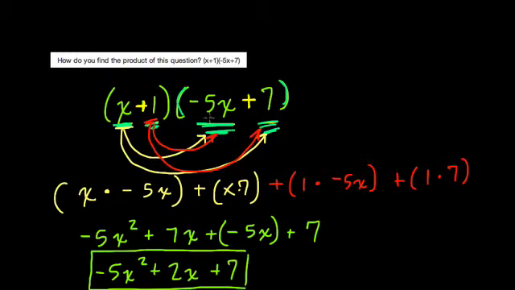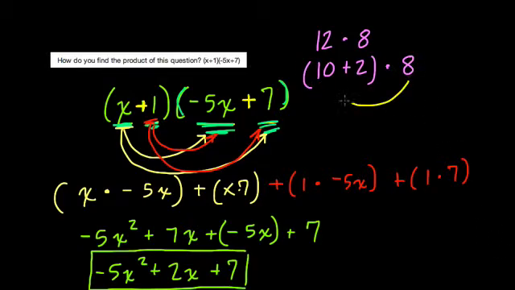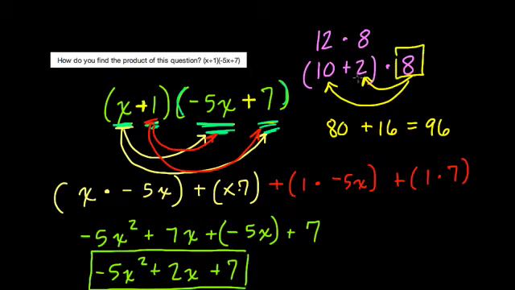So why do we add each of these terms? It goes back to the idea of how we use the distributive property. What I think of is something like, let's say, 12 times 8. Okay, well, here's a simple example, but we can split 12 up into 10 plus 2. And think of it this way. Okay, let me distribute the 8. 8 times 10, which is 80, right? Plus 8 times 2, which is 16. And that's 96. In other words, what we do with the distributive property is multiply a term, in this case an 8, by each piece or term inside the parentheses, and then add them back together to get the total product. We're doing the same thing here.